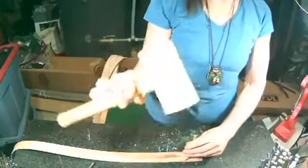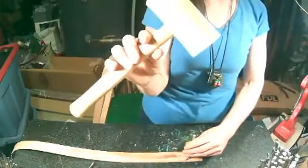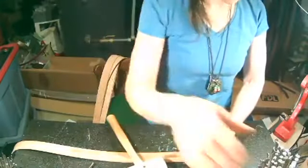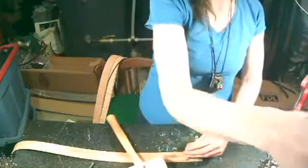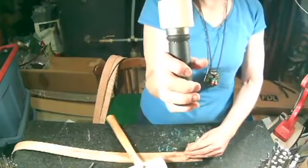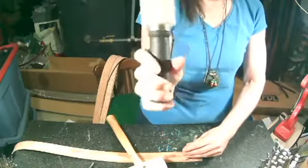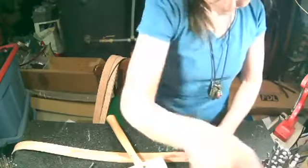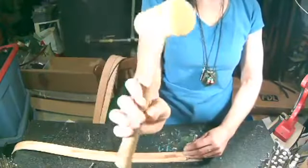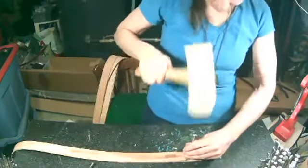There's different size hammers. So this is my larger, heavier hammer I use because it has the weight. When you're doing tooling, you use a smaller hammer because you're not hitting as hard. There's also something called a maul that you can use to hit. That, I don't like as well, personally. I do better with this. And these are very good hammers. The ends of it don't get messed up.